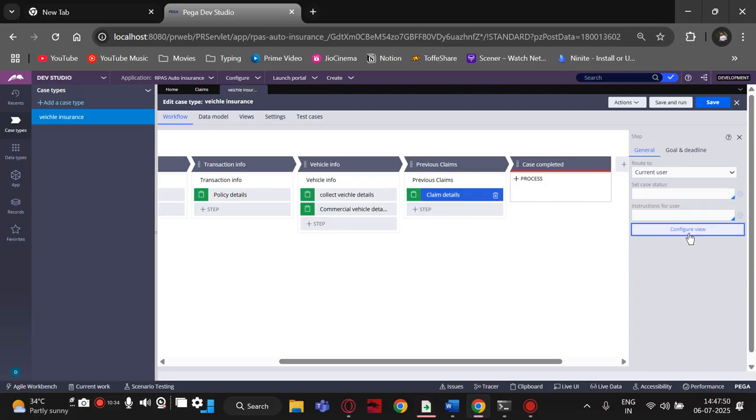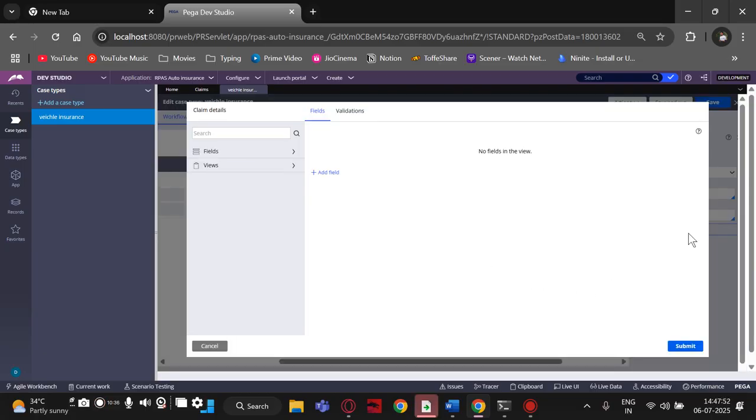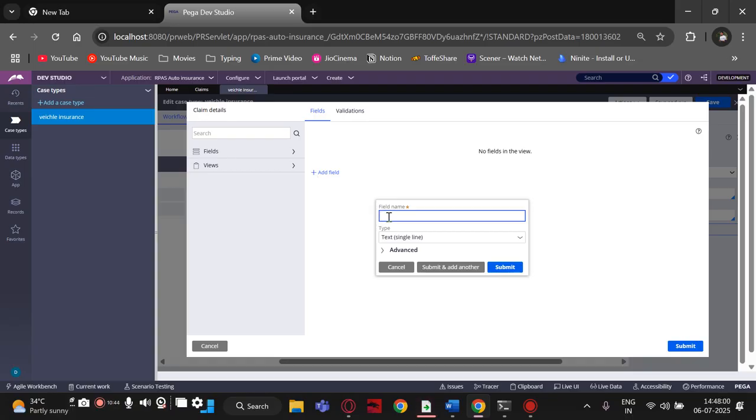Okay, configure view. Now we need to create a page list, right? Add fields, field name. We are creating a page list, so I selected page list.